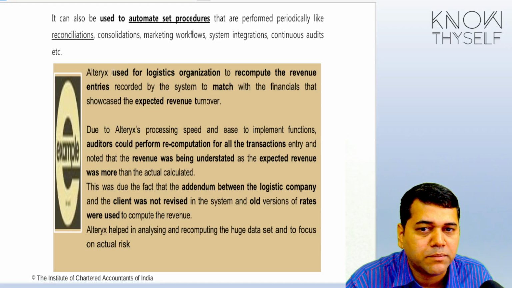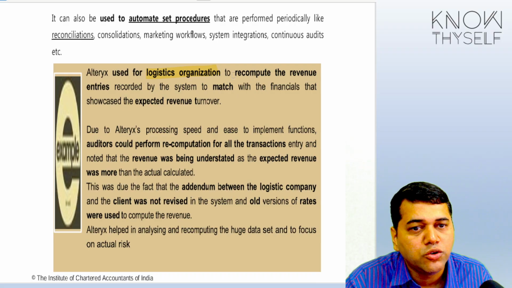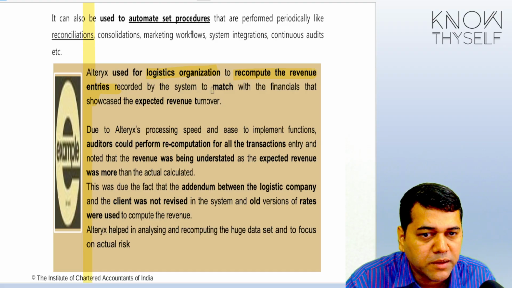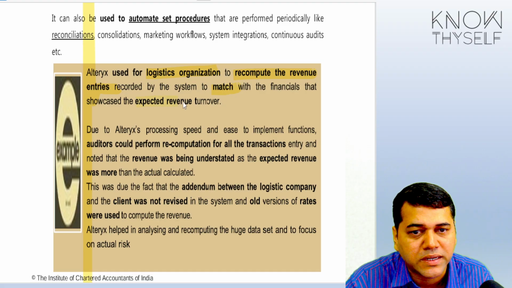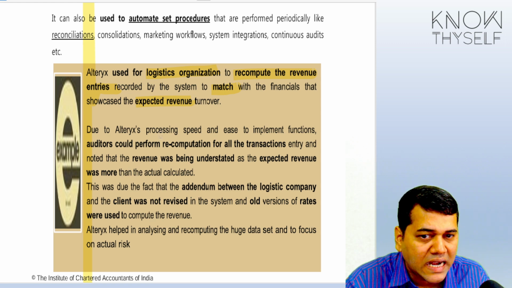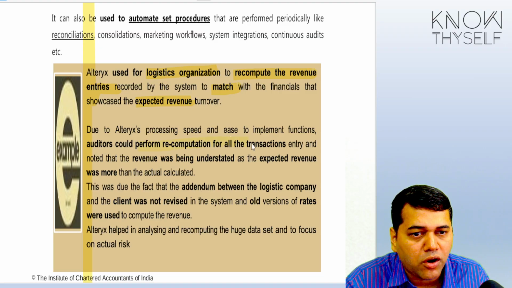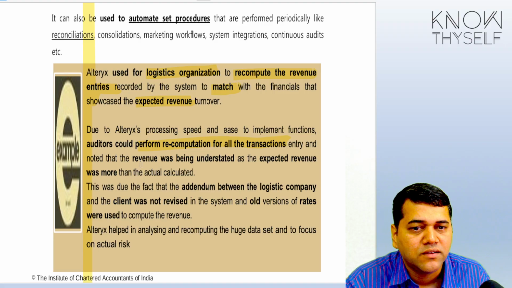Okay. So for example, Alteryx is used by a logistics organization to recompute the revenue entries recorded by the system to match with the final expected revenue of the turnover. Okay, how do they do it? Due to Alteryx processing speed, auditors could recompute all the transactions, to see whether the revenue was being understated as the expected revenue was more than the actual revenue calculated.